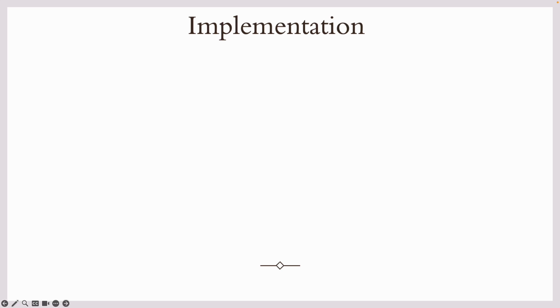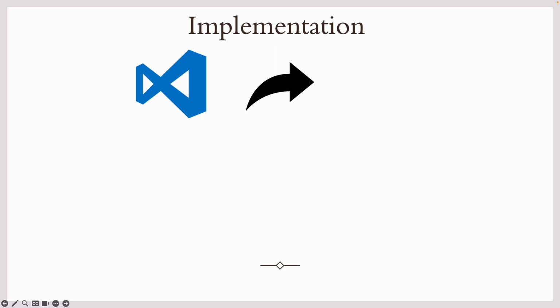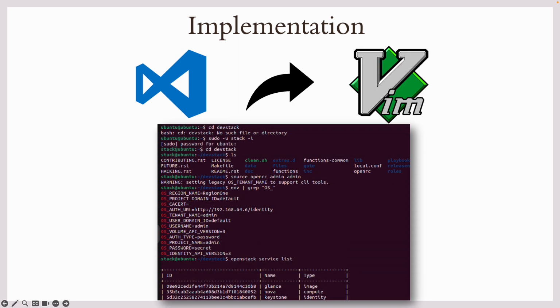Implementation changed in the beginning of the mentorship. At first, I tried to import the needed repositories into VS Code. However, it quickly became apparent that trying to work in a code editor like VS Code inside of a virtual machine would be way too slow. I changed from VS Code to working directly from the terminal using Vim.